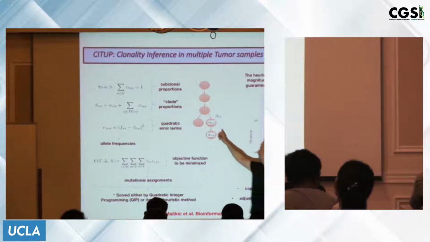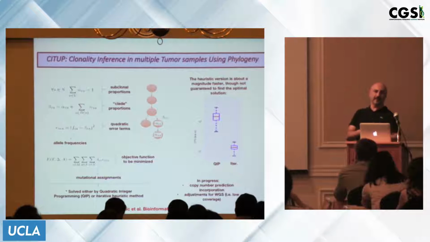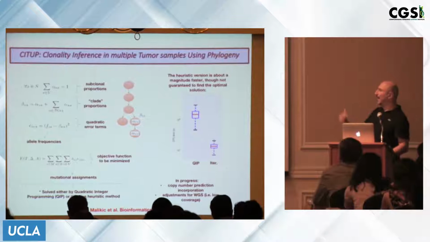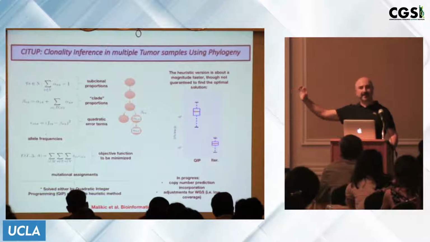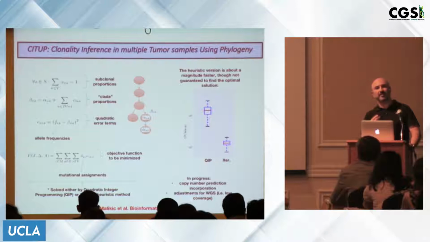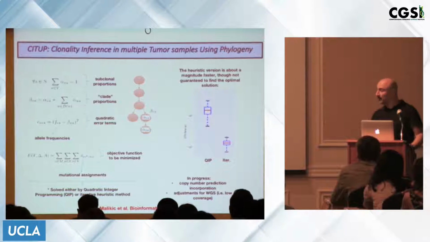We can add up the proportionalities of each one of these nodes and compare against the variant allele frequency. The difference is the error that the inferred tree makes. So with a quadratic error term, that are added up through all mutations. We can try to minimize that overall error term to infer, given a particular topology, what kind of an error we make. So we go through every single potential topology that is a feasible solution to each one of these tumor samples. They are from the same tumor, and whichever minimizes the error can be our solution.